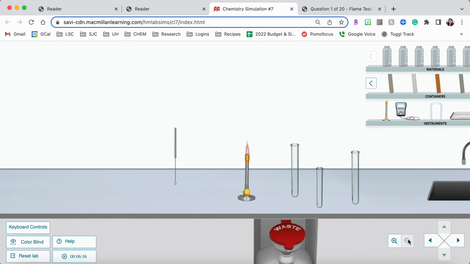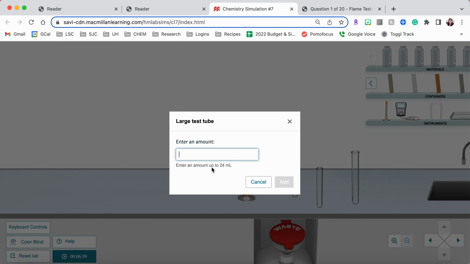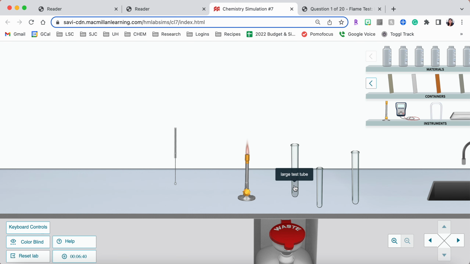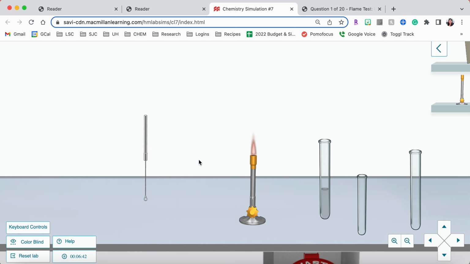So how is this actually going to work? You're just going to pour over whatever solution you happen to be working with first. Remember, you are recording every single solution. So I'm bringing over the 10 ml, and you see that the solution is now in there. And then you would bring your Nichrome wire rod.